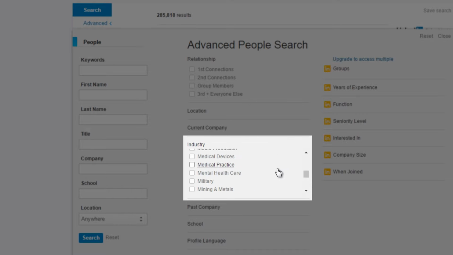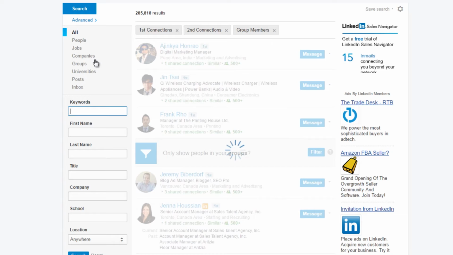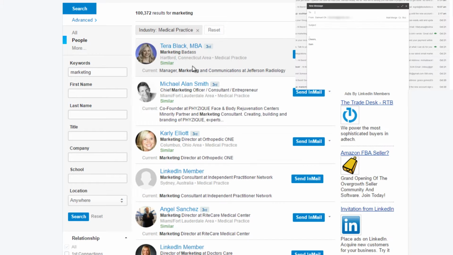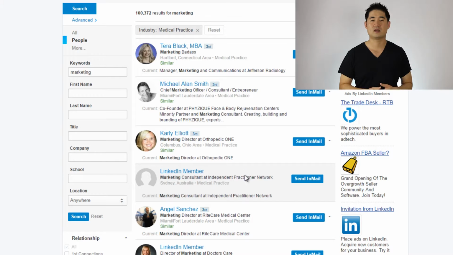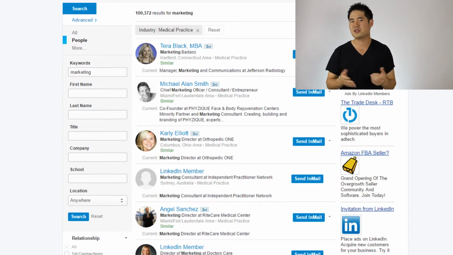So in this example, I might search by industry, so medical practice, and look for people who are involved in marketing. From there, you can use the tips mentioned in episode 25 to find their email address and pitch them your product without sounding like a sleazeball. The best case scenario is that you win a client, and the worst case is you make a useful business contact. Either way, you win.